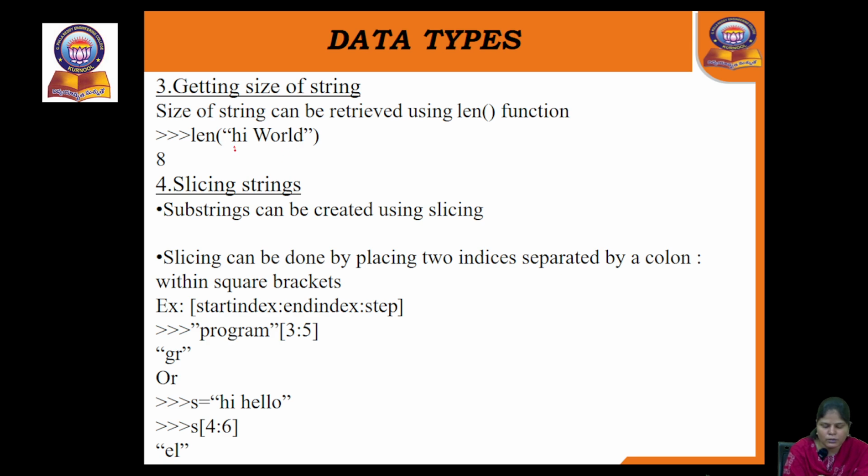So this is one character, second character, and white space is the third character. W is the fourth character, this is the fifth character, 6, next L is 7, and the eighth character is D. So totally how many characters do I have? 8. So the length is 8. So the size of a string can be known using the function len.